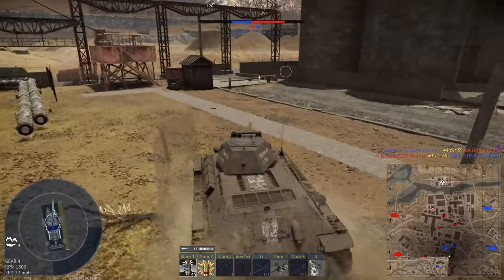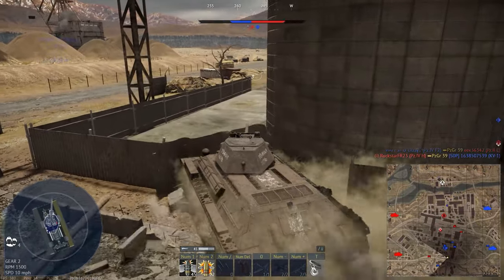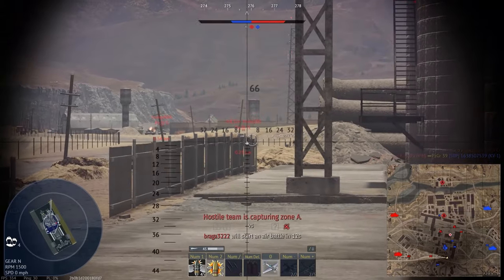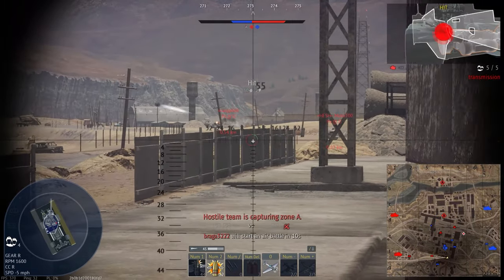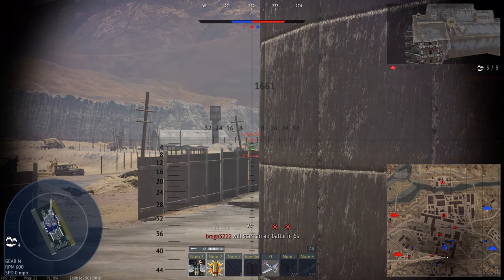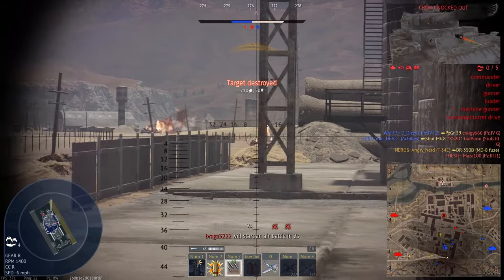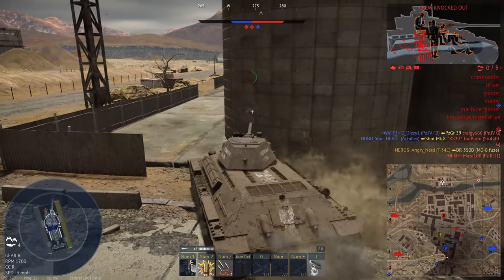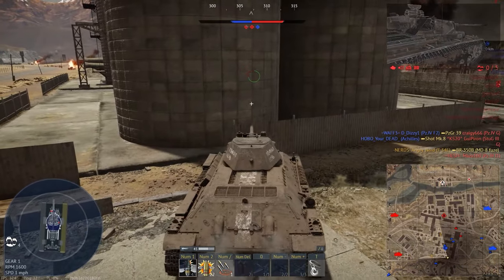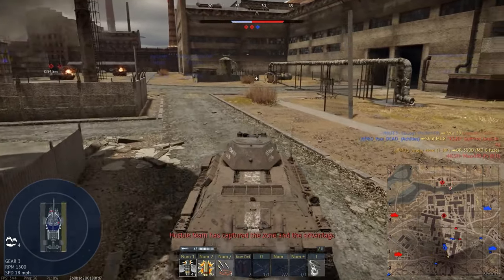Alright, we got some reinforcements coming over here. Oh, I totally missed that shot. Okay, Panzer 4G. He got killed. I got that guy there. Alright, looks like the C-cap is secure for a moment.